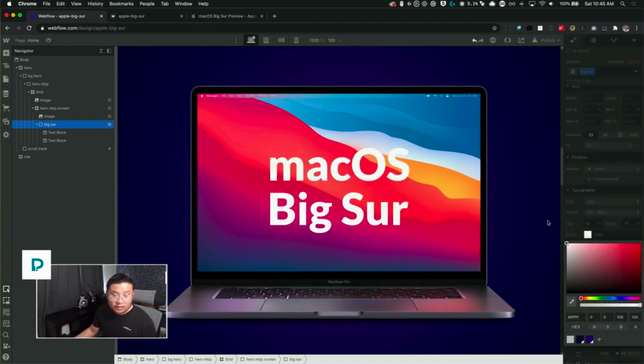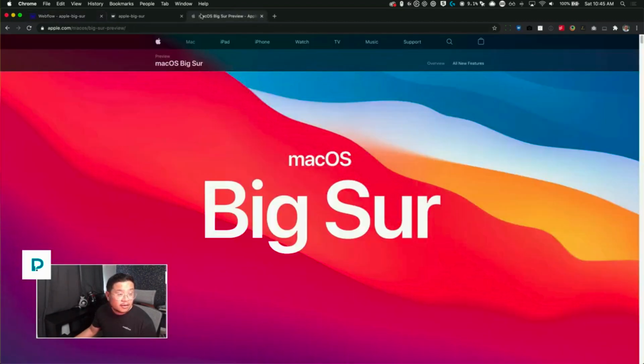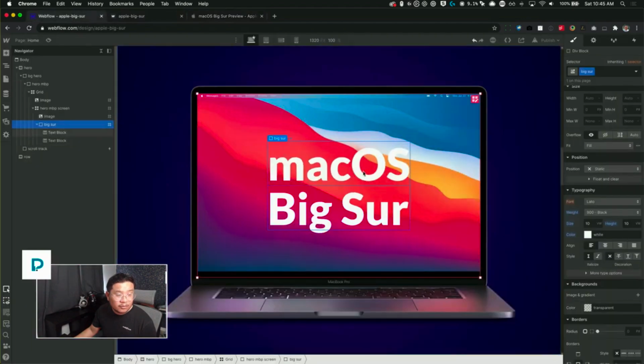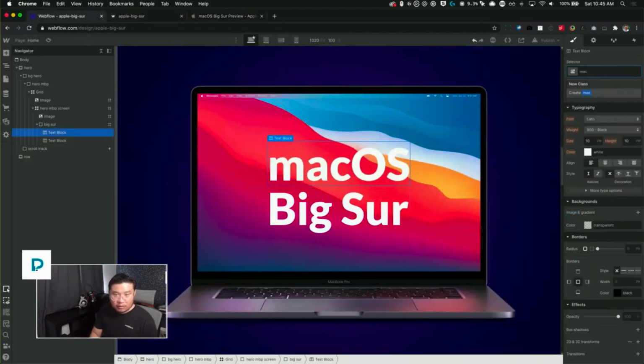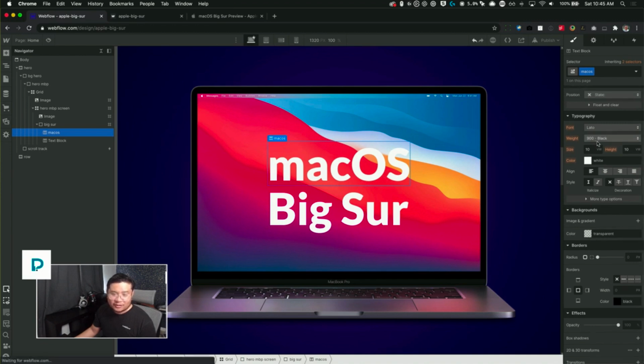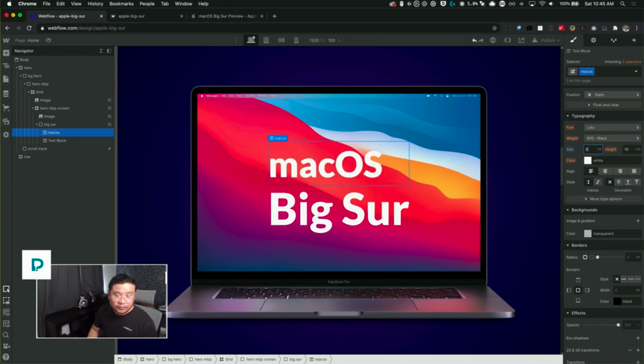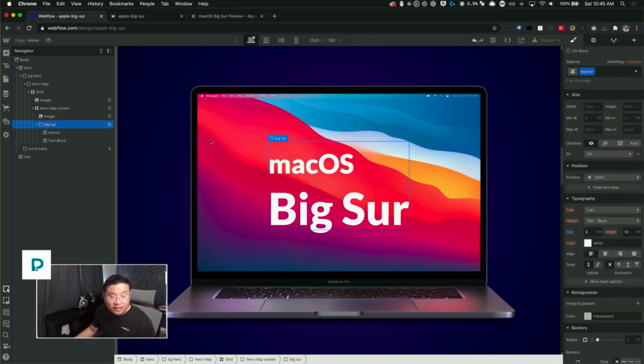And everything's white. And Big Sur is bigger than macOS, so we'll take this one. macOS. And macOS smaller. Everything inside of Big Sur will be centered.